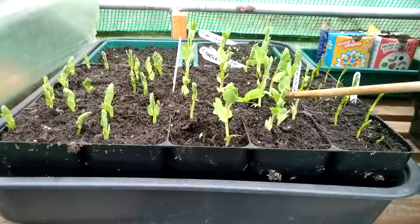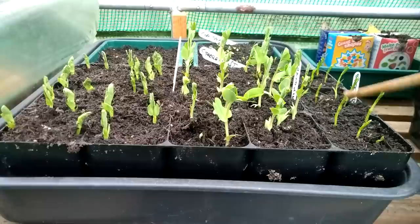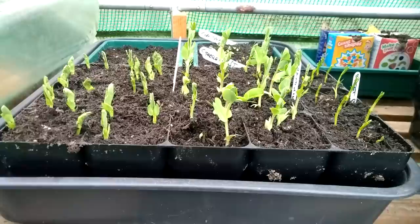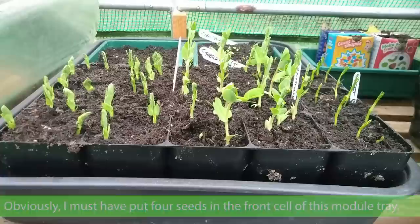But look at these Train Driver mountain range. That's about 3 inches. This one here is about 4 inches. And there are 3 seeds germinated in every one of those, apart from this one at the front where there's 4. And I only think I put 3 seeds in each of those. So they're doing incredibly well. So I'm really, really pleased with those. The mange tout, the Oregon sugar pod on the left, doing well as well. And yeah, the sweet peas on the right seem quite happy, which is fabulous.